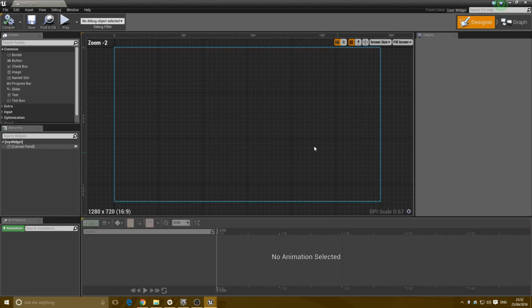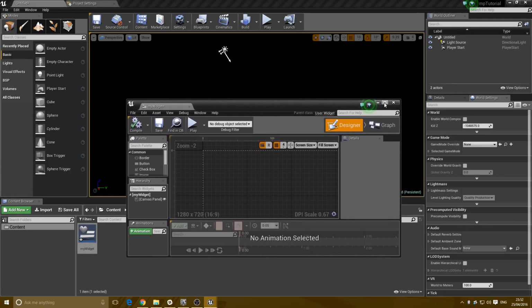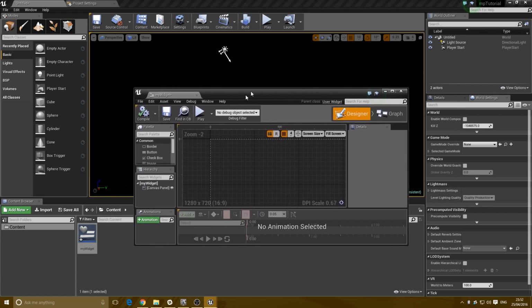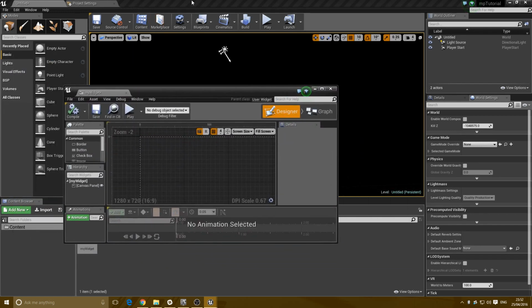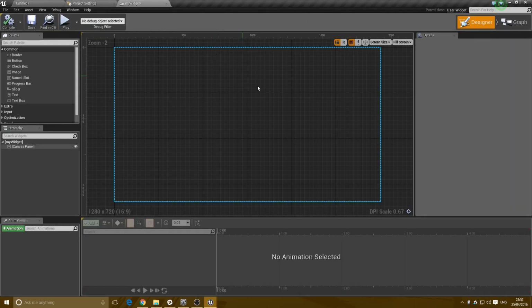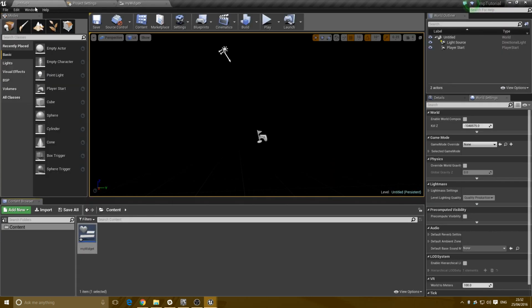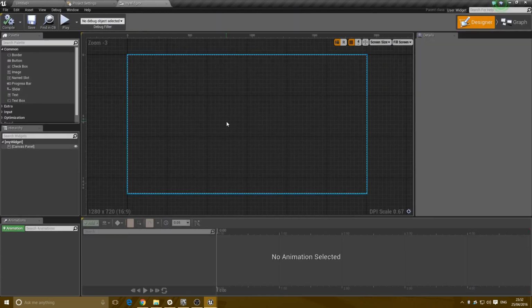Double click this and it's going to open my widget, and you'll notice this is now flooding the screen. If I minimize or maximize it, it's a floating window, and in the background is actually my engine. My widget can just dock into the top there, which is fairly useful, like a little web browser. So here I have my main project, and this is my widget.